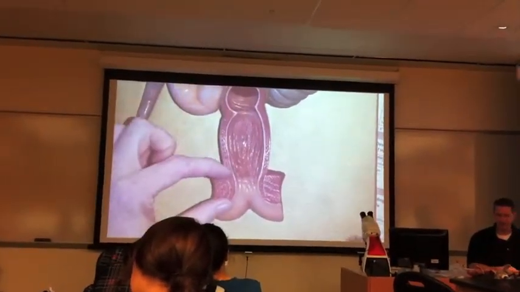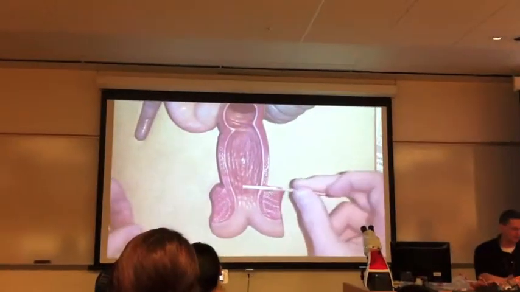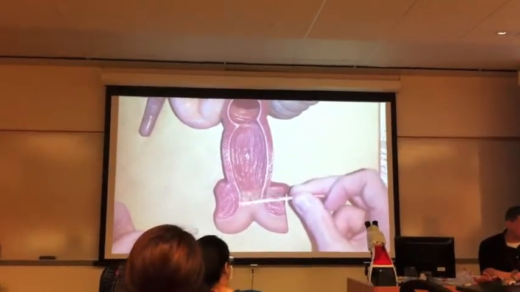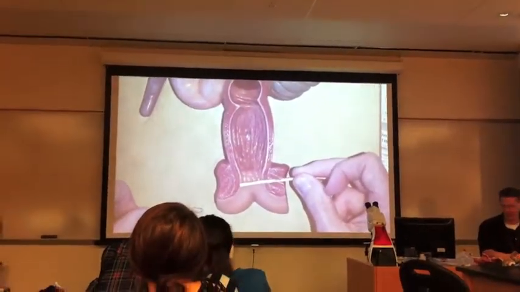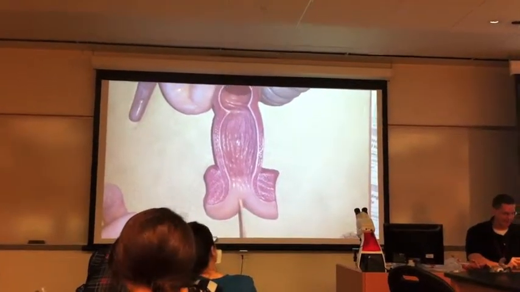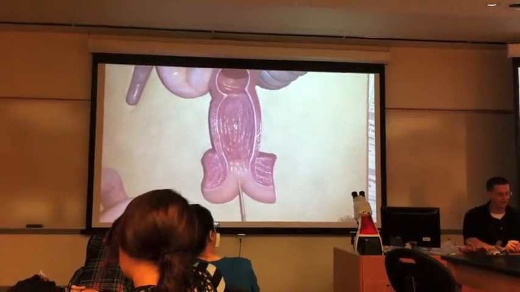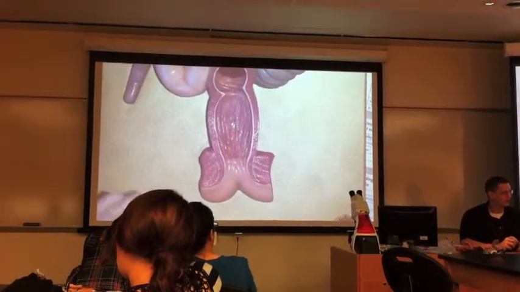And so that's from here to here. That means anything inside of that is the anal canal. And so that bit of tube that sits inside the muscle is the anal canal. And the anus is simply the external opening. So the end of the canal, the opening at the literal end.